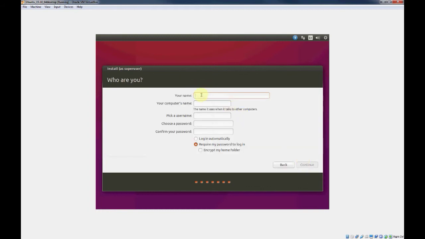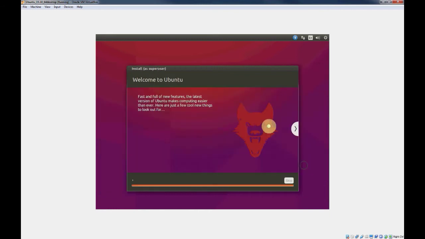And here you'll set up your default and root user. I'll just use user for username and password. If you're using it for something other than just testing, you'll want to use a secure name and password. So I'll just leave the default for the computer name. Well, actually, I'll just demonstrate changing it. And here, if you want it to be able to log in for you automatically, you can select that, but I like having a login. And it will begin the installation process.